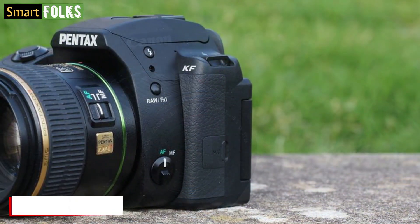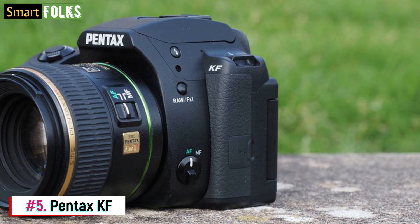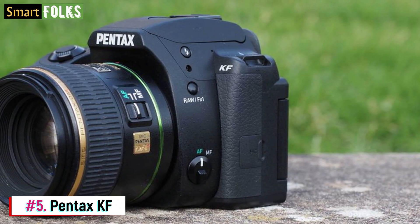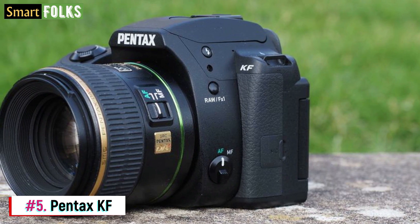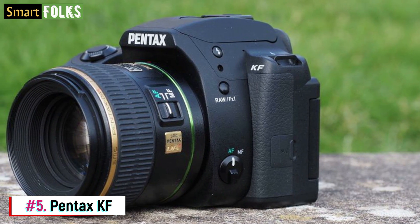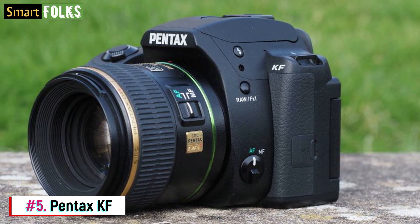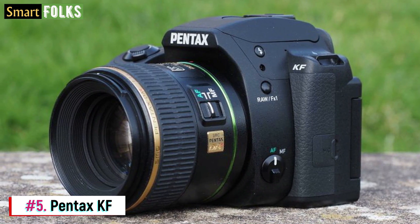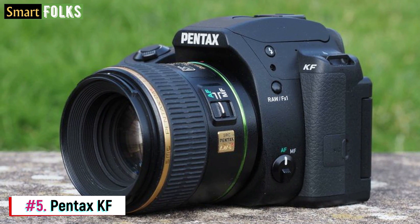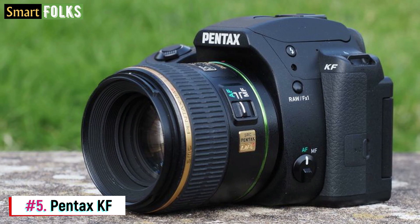Number 5: Pentax KF. You won't find a better DSLR at a lower price than the Pentax KF if you're planning a trip to the mountains. It's a DSLR with weather resistance that can handle chilly conditions, and dust-proofing that offers some protection while shooting at the beach. It's comfortable to grasp during chilly morning shooting even with gloves on because of its ergonomic rubber grips. But it's still a somewhat small DSLR in spite of the sturdy construction.